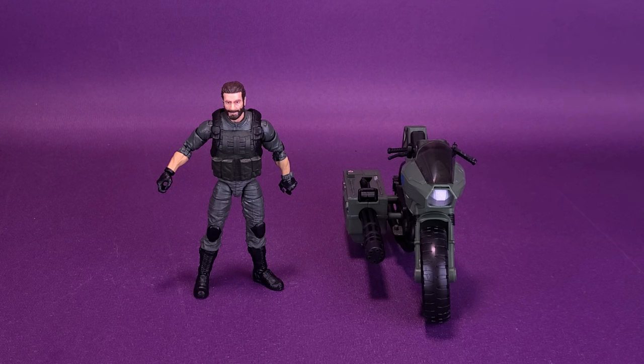On to the G.I. Joe Ram, which I think is the first time we're actually getting a vehicle in the G.I. Joe Classified Series. Personally, I think it was a missed opportunity on Hasbro's part to not include the little water sled that came with the original 80s Zartan. For figures this size, it would probably be rather expensive to produce in-scale vehicles like a Cobra Hiss — you can imagine how big that would have to be. But they could keep to the same scale as the Ram. I'm thinking like a Scrap Iron with a Cobra Claw, a Televiper with a Trouble Bubble, or even a Bazooka with a Silver Mirage. Silver Mirage wasn't really my favorite G.I. Joe motorcycle — I always thought the Ram was a lot cooler.